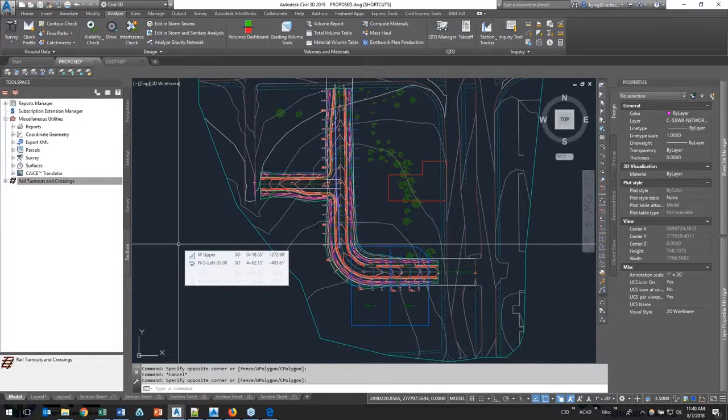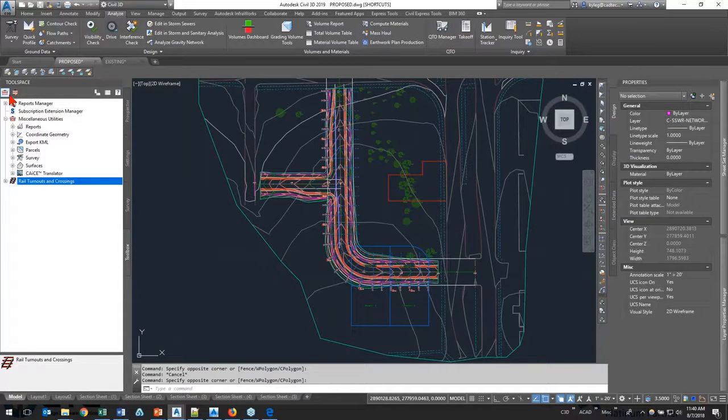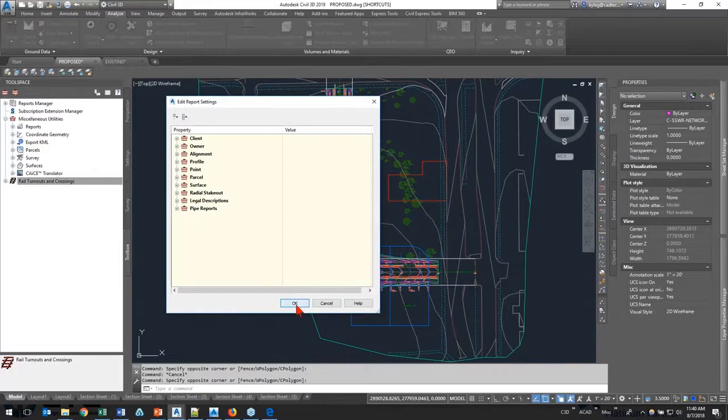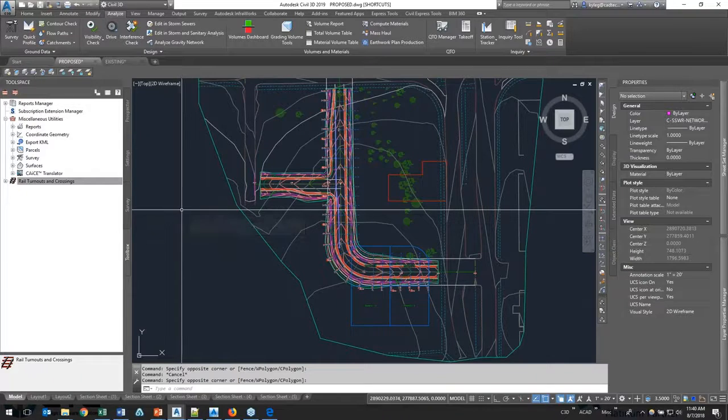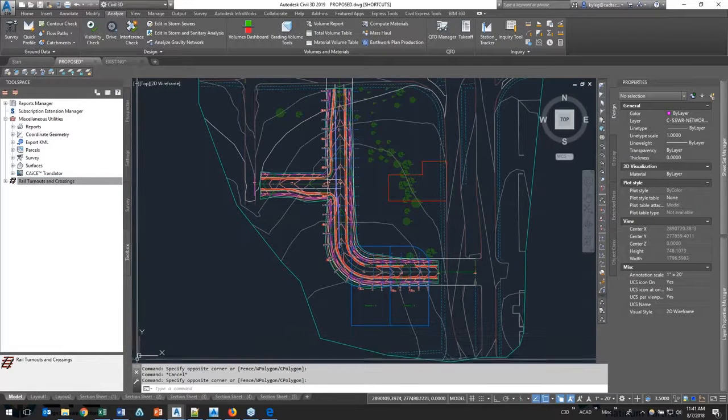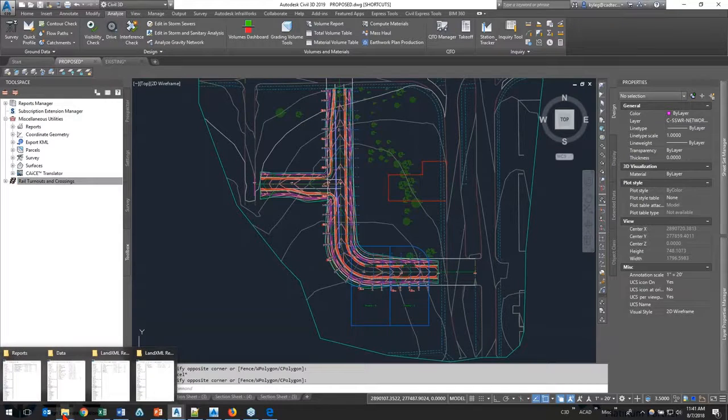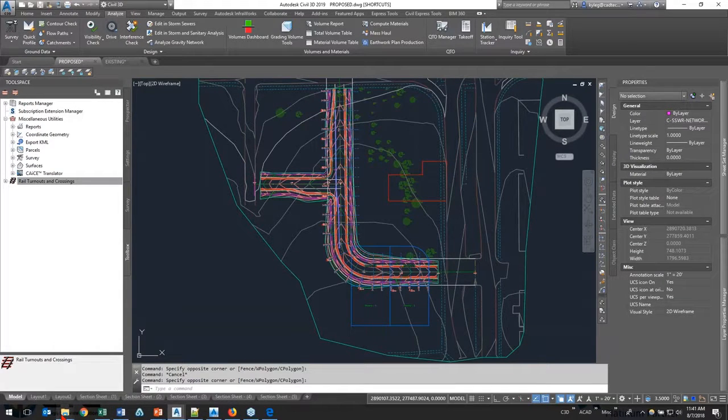Now, if I'm a one-man shop or a one-woman shop, or I know that nobody else is going to use this stuff, I can do this in Civil 3D. I can just set this up, and next time I boot my software up, it's going to remember all that. But as soon as I start doing this with other people, I have to either go to their computer and manually recreate all these settings, or I could take the XML file that controls all of this information, and I can copy and paste it into their area.